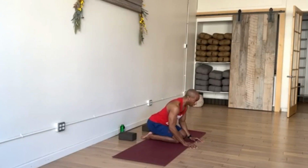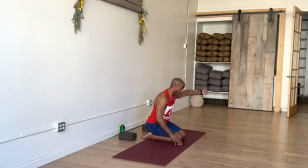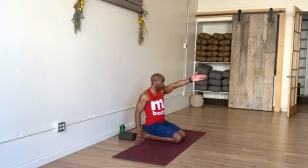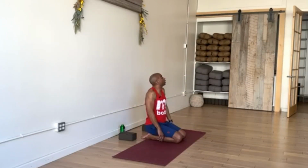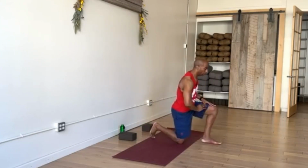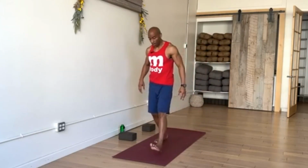Arms stay extended. We're going to swing that right knee forward, lifting knee with the flexed foot. Plant the foot into the ground, balanced on two feet, and your arms can return to your side. Finishing that. Let it all go. We're done. Shake it away. All right, back to our mountain pose. Let's just continue to flow here.